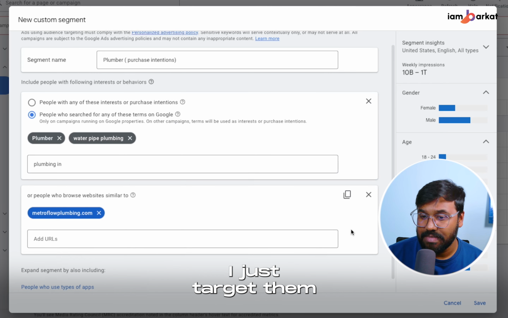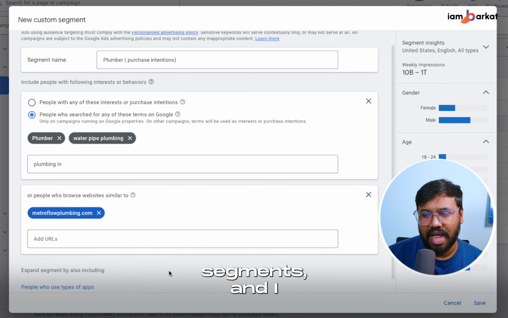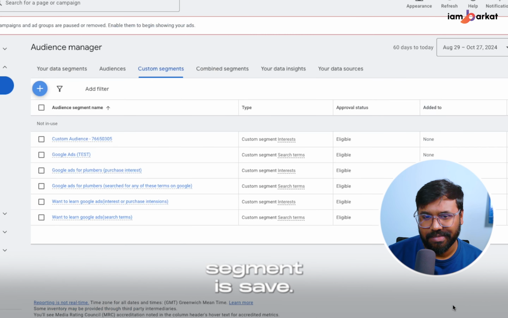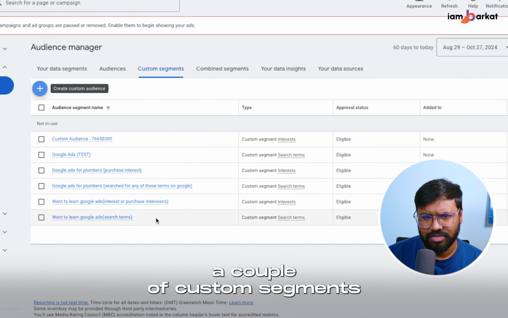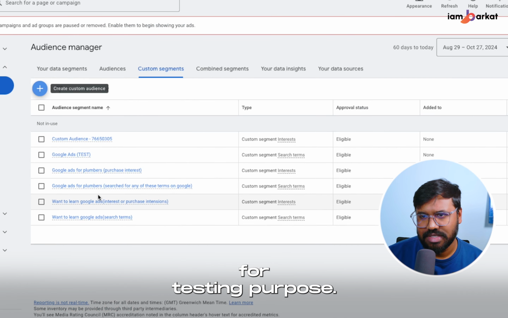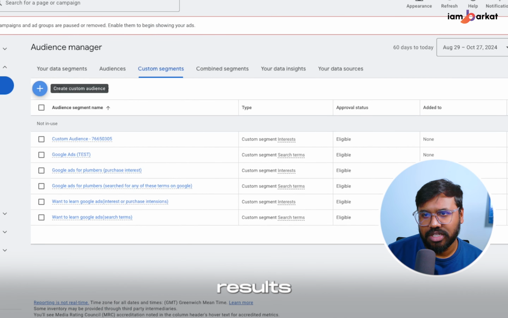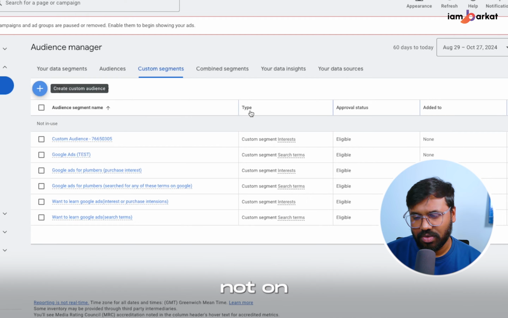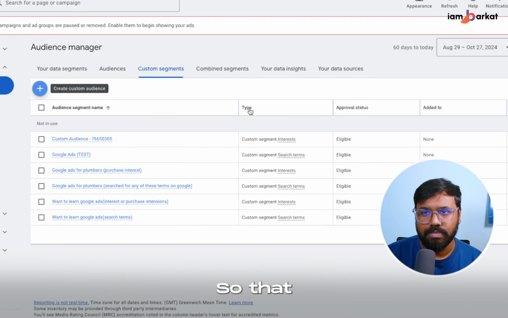I target them using custom segments and use a PMax campaign to target all of them. Once you are done, just hit save and your custom segment is saved. You can see I have a couple of custom segments in this account for testing purposes, and I got really good results from this kind of custom segment, not on this account but on other accounts. So that's what I'm saying.